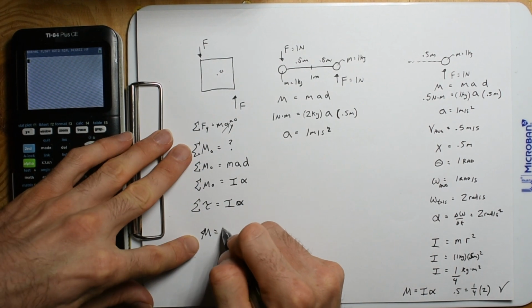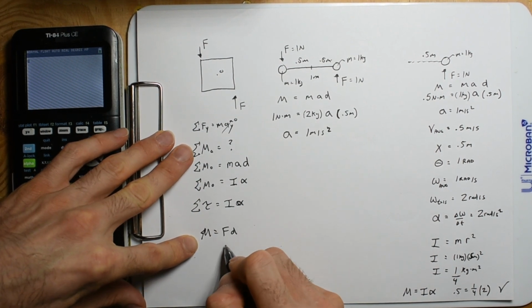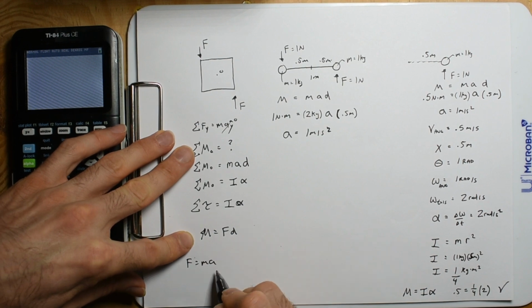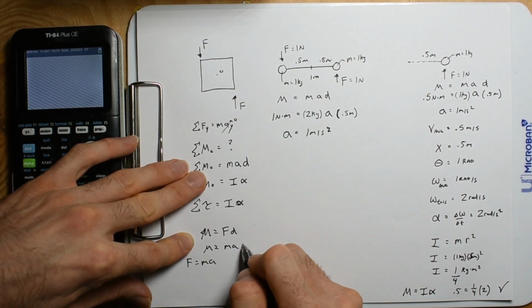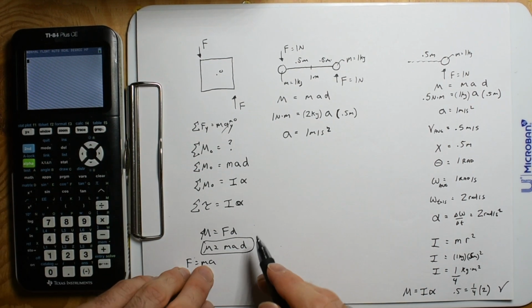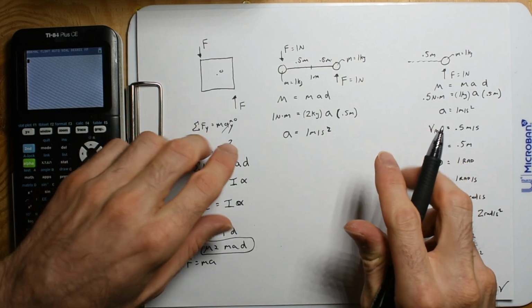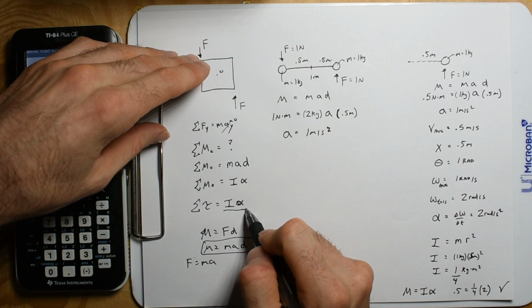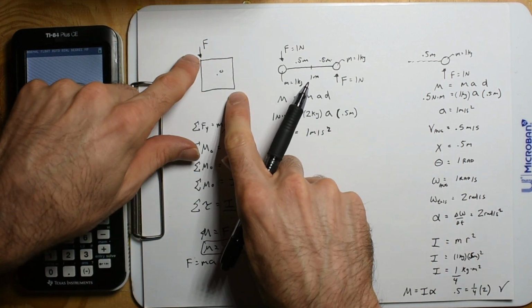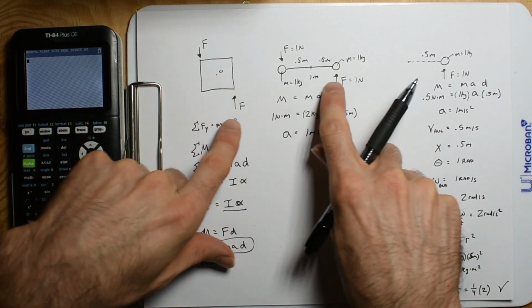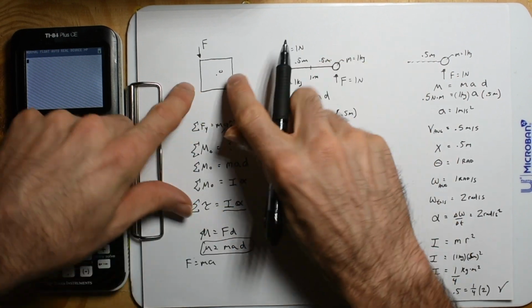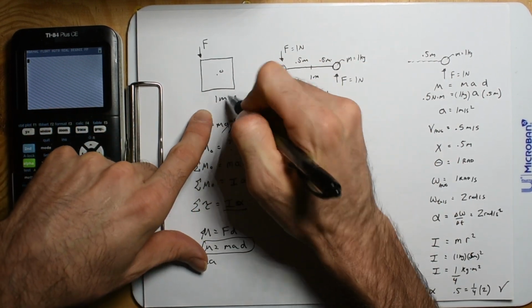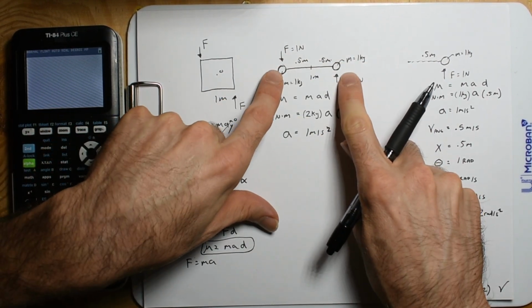A moment is force times distance. Well, we just said force is equal to ma, so a moment is going to be mad. So that's where that comes from. And this is using the F equals ma approach to figure out this I alpha term. And so we set this problem up as, let's just concentrate all the mass out at the very ends. And then we have this is 1 meter across. So that's what we do here.